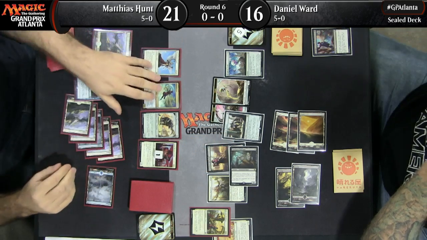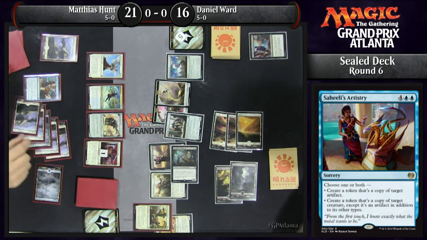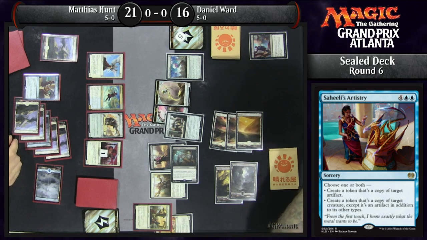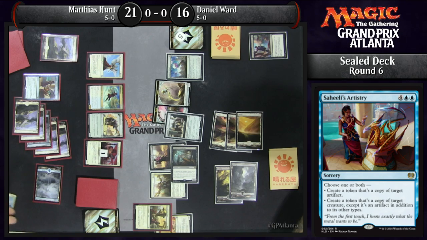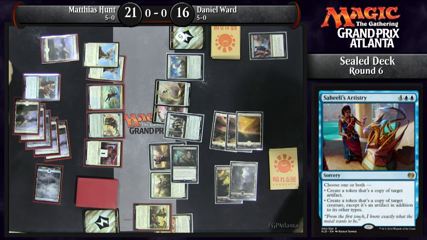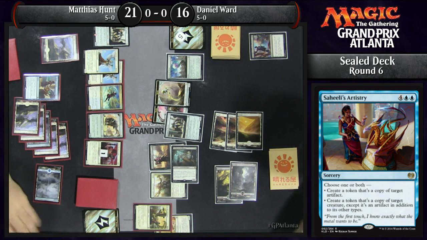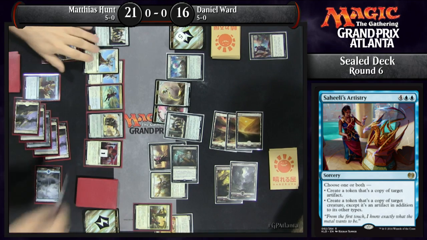Saheeli's Artistry. This card is insane. Choose one or both. Oh my God. Create a token that's a copy of target artifact. Create a token that's a copy of target creature, except it's an artifact in addition to its other types. So he's getting a Multiform Wonder and the Wispweaver Angel, and then he's going to blink the Cloud Blazer again? Unless Dan responds by killing his Multiform Wonder, which has happened to me. Which he could totally do, right? He could just burn a bunch of energy to kill it. Yeah. But nope, Matthias gets one.